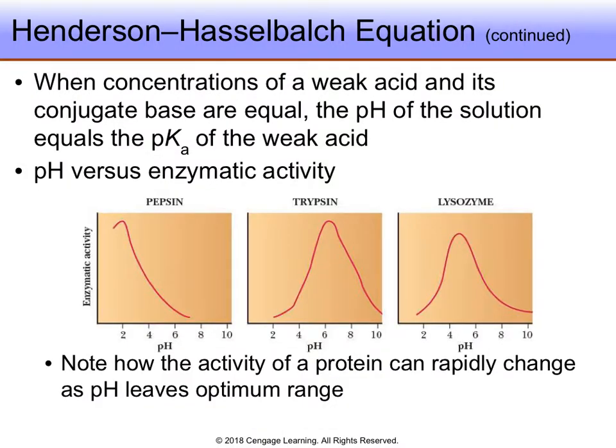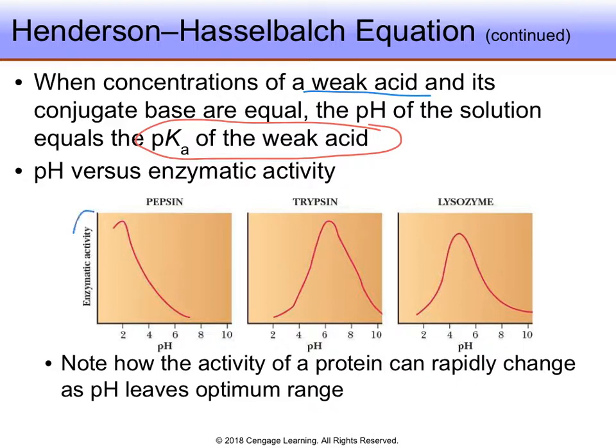So why is this important? The Henderson-Hasselbalch equation is the pH equal to the pKa plus the log of the concentration of A minus over the concentration of HA, right, as we saw previously. But where it becomes as important is when we think about the pKa values of these weak acids, as I mentioned before, okay, and its conjugate base. So the pH of the solution equals the pKa of the weak acid, all right? And so in a biochemical system, this is what happens when you look at the enzyme activity.